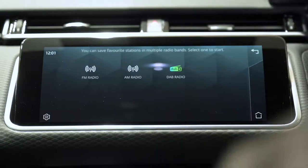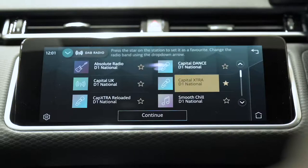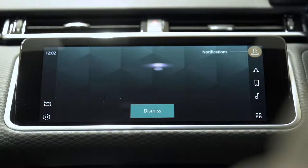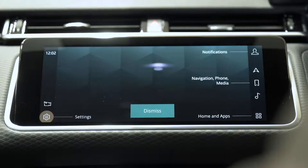Finally, PIVI will prompt you to select your favourite radio stations to add to your favourites list. Following a short animation showing a few tips on how to navigate PIVI, the main home page will appear. The setup wizard will be offered on the greeting screen each time you start the vehicle. Multiple drivers and profiles can be added and PIVI will remember each driver's preferences to deliver a personal experience. It can also analyse behaviour to pre-select navigation routes and destinations based on your regular routine. PIVI's new home screen has been designed to allow direct access to the features and information you use most, allowing around 80 to 90 percent of tasks to be carried out directly from a single screen in two taps or less.